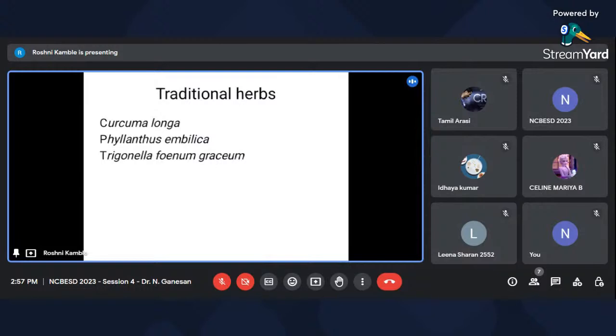By using traditional herbs, we are going to cure the diabetes. We have modern medicines, which are the first line of defense in type 2 diabetes mellitus, that are acarbose and sitagliptin. Though these are chemical drugs, they have side effects. So in this research, we are going to see the traditional herbs with the standard drugs. From the research and literature study, we have come to know that three plants, that is Curcuma longa, Helianthus annuus, and Trigonella foenum-graecum, are the major plants known to be anti-diabetic.